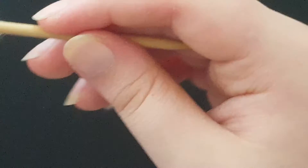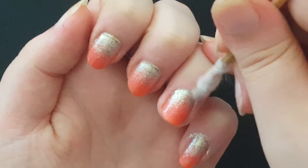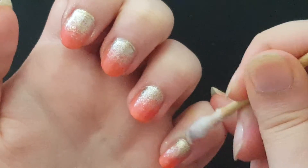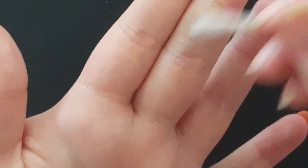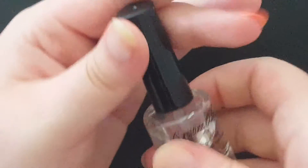When you feel the cotton has gotten a little too dirty, peel that off and add a little more new cotton and re-dip it. Really getting any excess nail polish — we've got some on our skin. Just cleaning up all the edges, and once you're satisfied with all your edges, we're going to go ahead and apply the top coat.